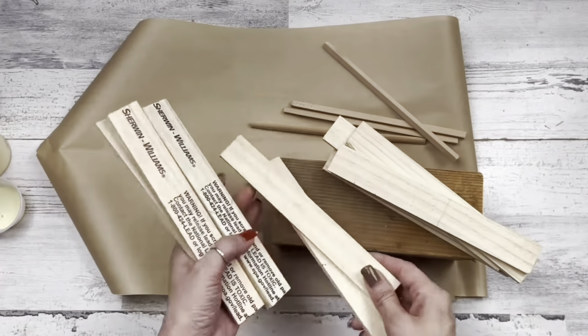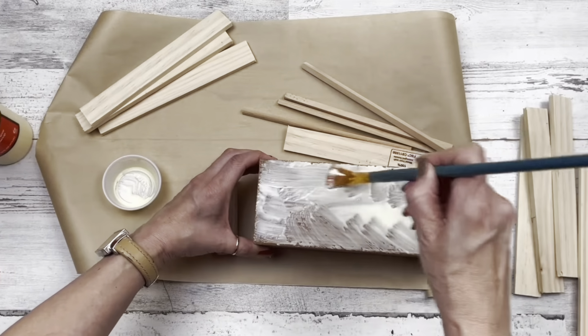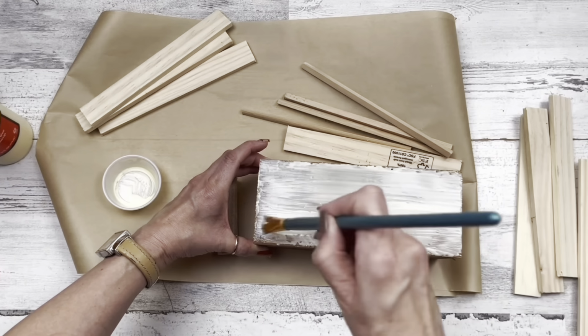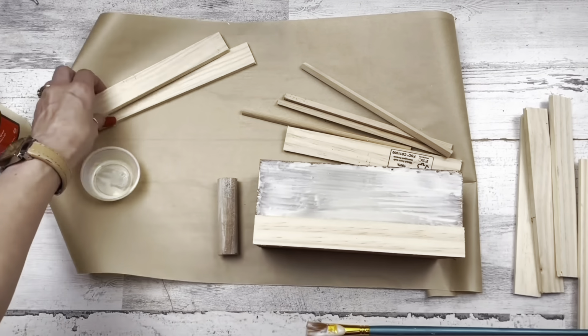So here's my paint sticks cut down, where I'm going to put 3 paint sticks on each long side of this piece of wood, and then 4 of those little trim pieces to fit in the corners, and a little stem. I'll glue that stem on later. So using wood glue here, I'm going to show you just a little bit, and of course, magic of camera, it will be all done. Just placing my paint sticks on here.